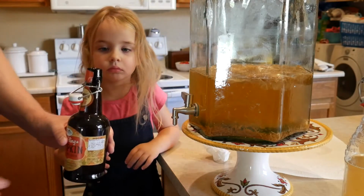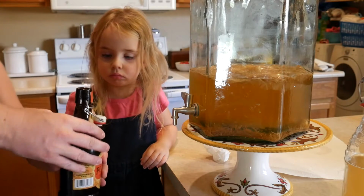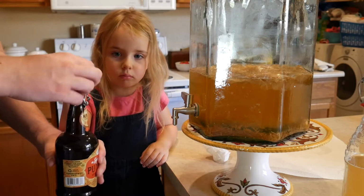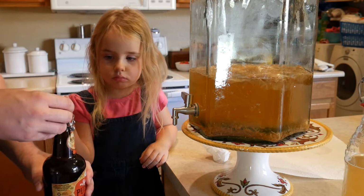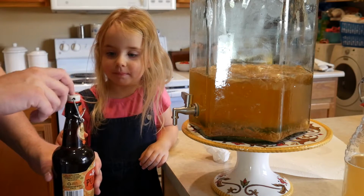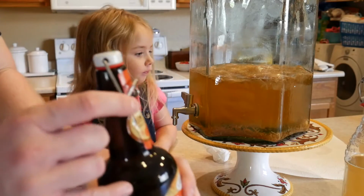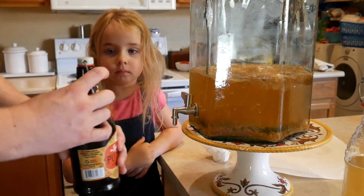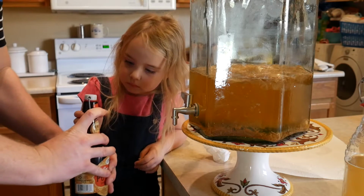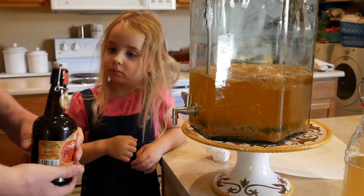Okay, so the way these swing tops work, it's pretty neat. Here's our swing top. We'll bring it up on top. See this little thing here? This is the seal, and this seals it to the glass. Is that a suction cup? Not a suction cup, it's just a rubber seal. And then this little piece right here, we push that down. Can you push it down? Not this part, we gotta push this bar down here. I'll help you, it's a little hard. Push. Did we get your fingers? Oh, good. No fingers. And there we go, nice and sealed.